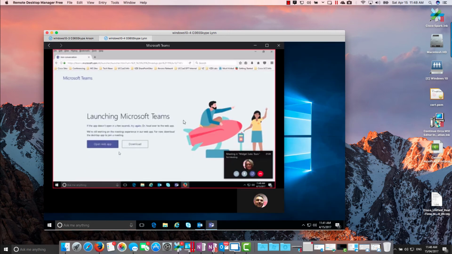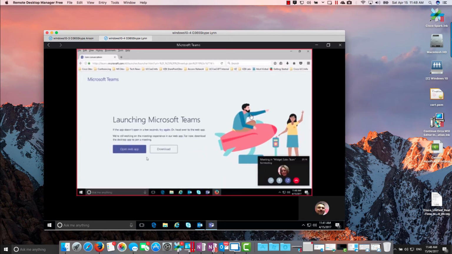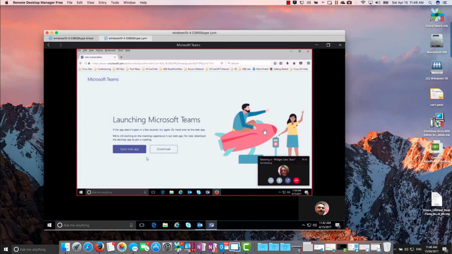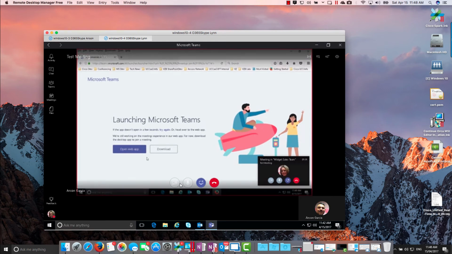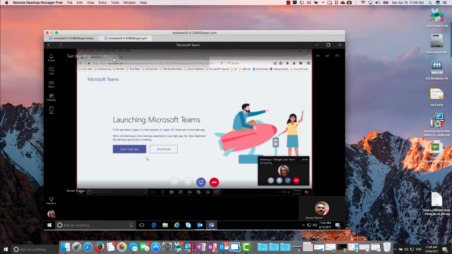Let's go take a look at Lynn's desktop, and you can see that that is sharing the screen there, and then we can go full screen as well there, and we can collaborate on a document together or something like that. Okay, and if we want to stop that screen sharing, let's go over to Lynn just real quick, just to make sure we don't have any other buttons that I want to show you. You know, we can share our screen, hang up.